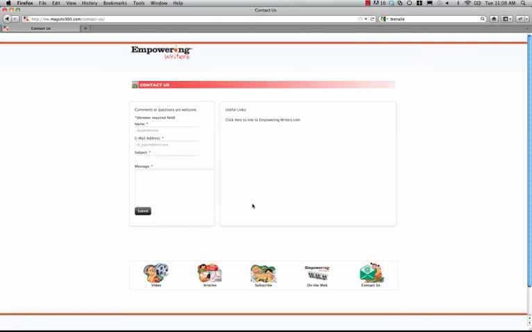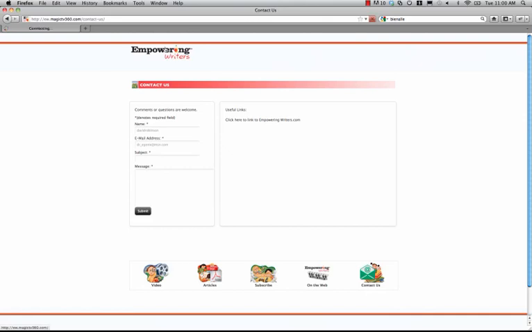So for example, in this area, if we wanted to use it for attracting users to come and visit the site for the sake of watching a live streaming presentation or a broadcast of some sort that Empowering Writers were going to be delivering, then this page could be used as a subscription panel again, or a call to action, or a means to register interest. So that's the site in its entirety.